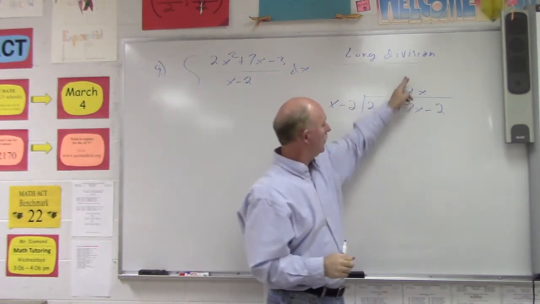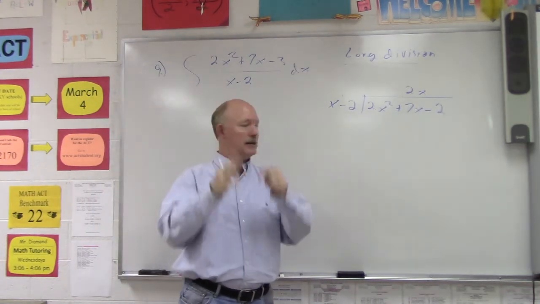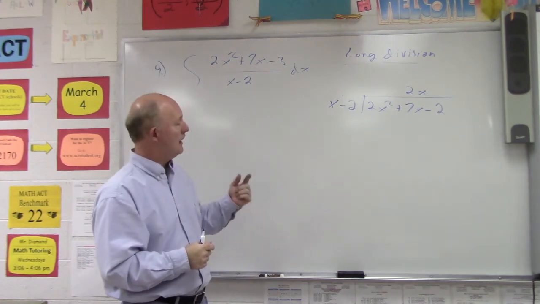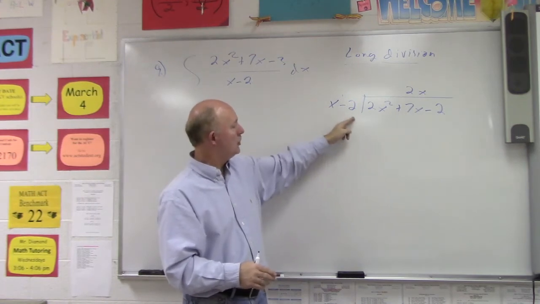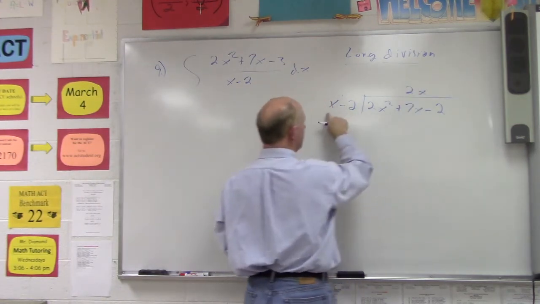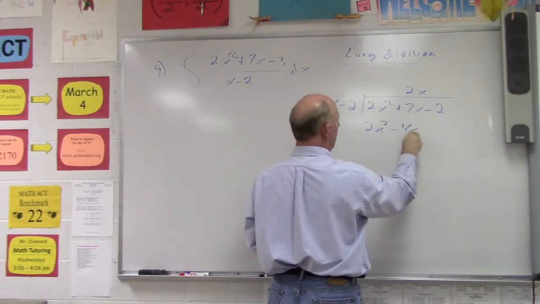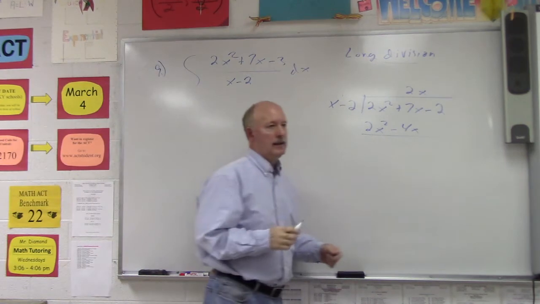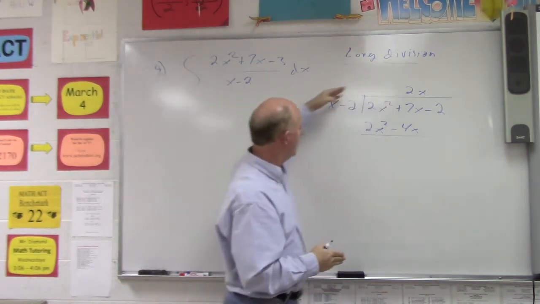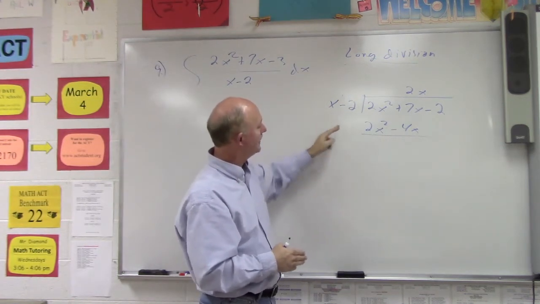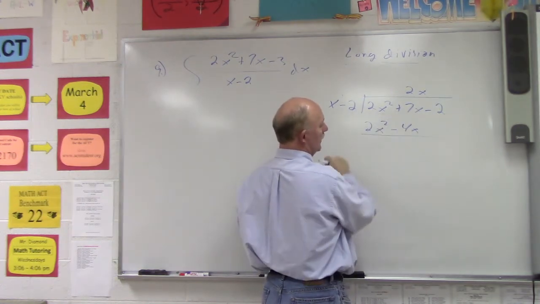I'm going to put the 2x over top of the 7x to keep the factors of the same variables lined up there. Okay, that's going to be our quotient. Now, next thing you want to do after you divide, you have to take the 2x and multiply it back to your binomial here. So both parts. 2x times x gives us 2x squared. 2x times negative 2 is negative 4x. Draw a line. Now, you remember in division, after you multiply this part of your quotient back to your divisor, now we're going to subtract this expression from the dividend here.